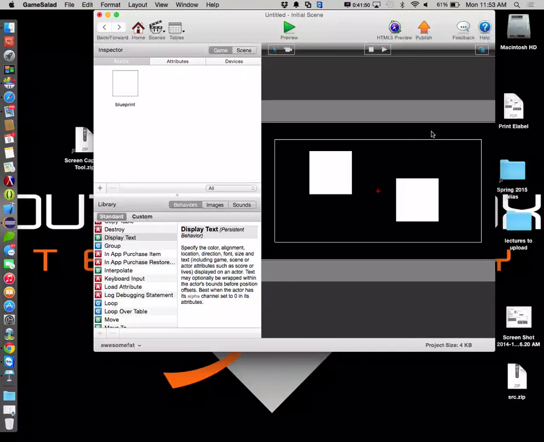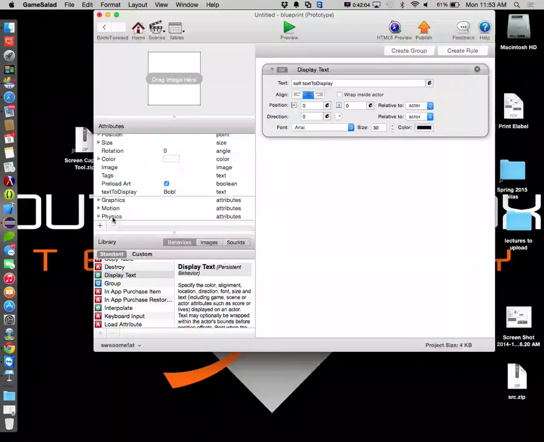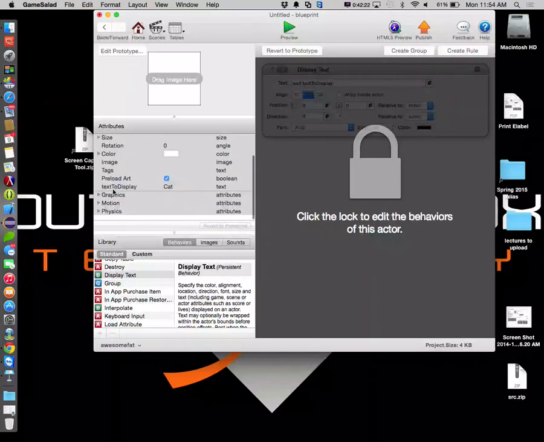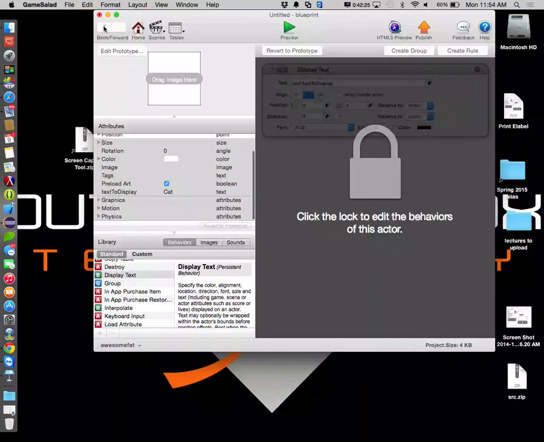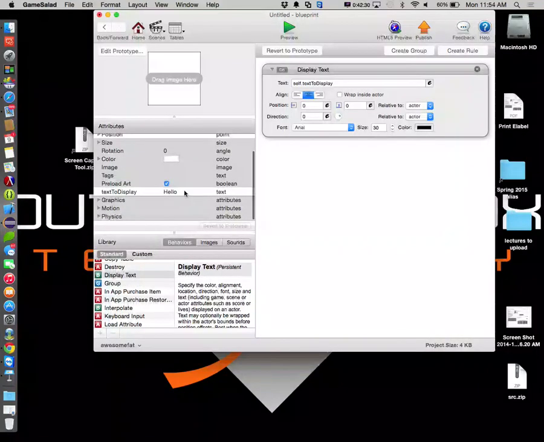So now, both of these guys are based on a behavior. And that behavior is based on a variable. That makes sense? Now I'm going to go into the blueprint here. I'm going to change the value of that guy to cat now. So I've changed the value of the variable to cat. Now let's go and look at each of these individual guys. This guy, his value says cat. This guy, his value still says hello.